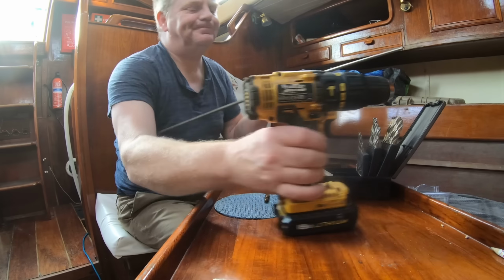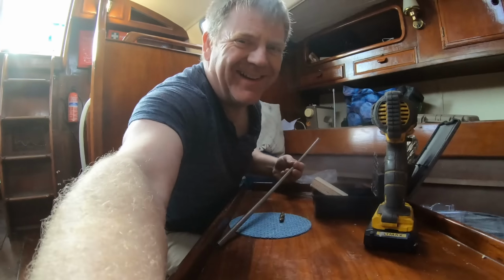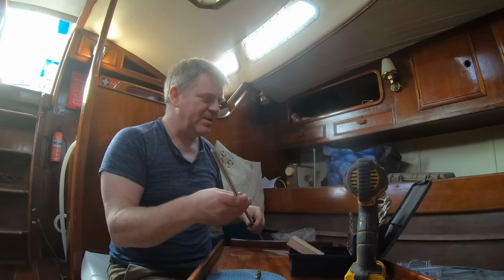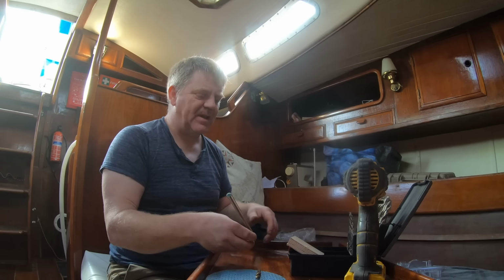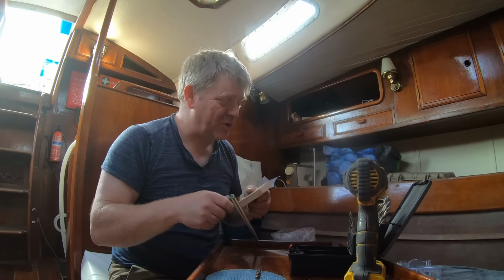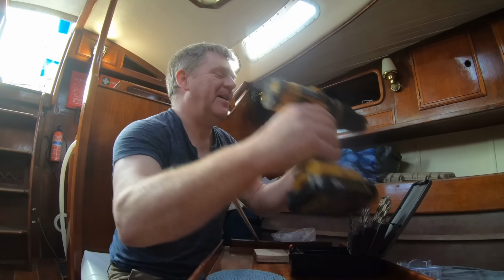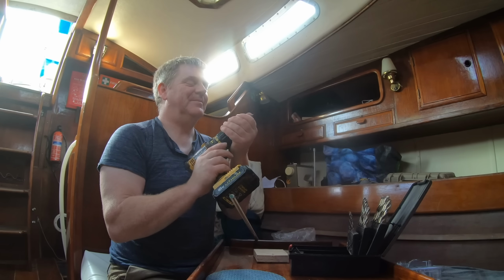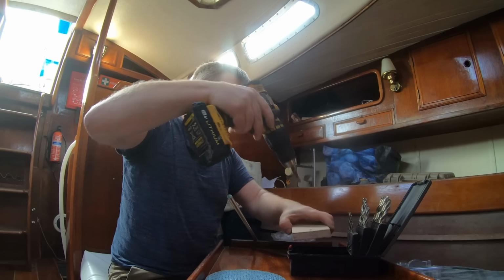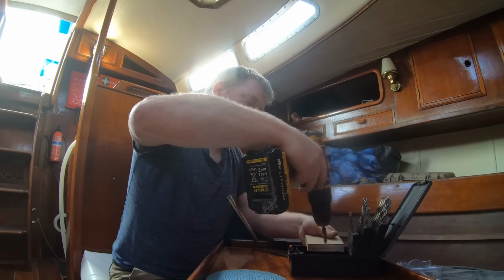I'm using M10, totally overkill. I'm using M10 stainless steel threaded bar, and what I'm going to do is tap a thread in the timber, which again is completely unnecessary. I could just drill a hole through and put a nut either side, but I'm being a bit, I don't know, over-engineering this a little bit. So by using a drill tap, you can see this is a drill with a tap on it, I can actually hang on.